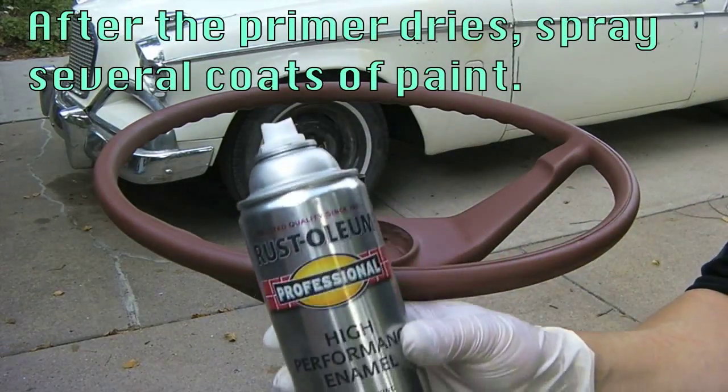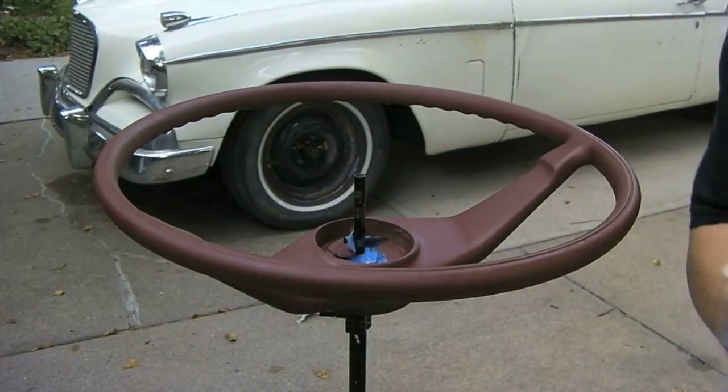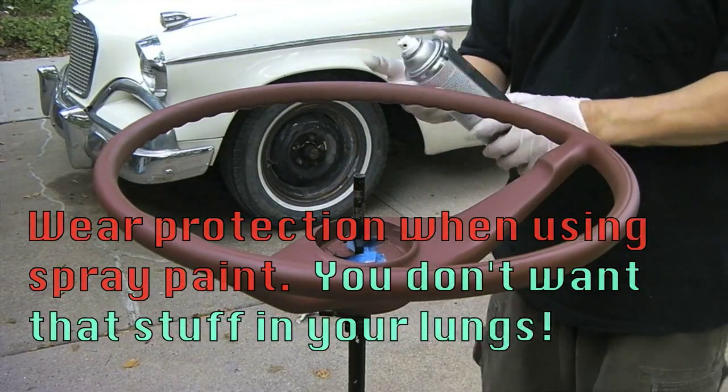Okay, I'm going to spray paint this thing with this Rust-Oleum high performance enamel. It probably sounds funny because I got this mask on. Yeah, you definitely want to wear this with this kind of paint.